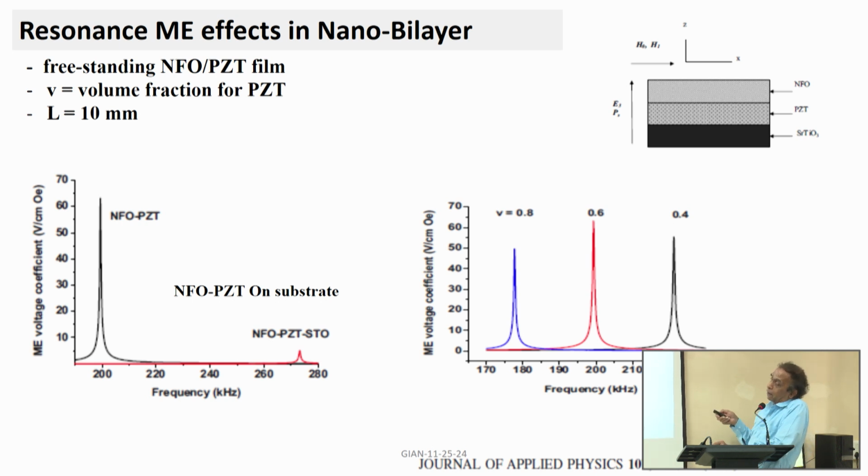Once again, these are assumed values of bulk parameters, and for a nano bilayer, truly speaking, there is no way that you are going to get this kind of values in volts per centimeter Oersted. It will be much lower because any nano material will have parameters much lower than bulk ones. So the parameters here are the magnetostriction and the piezomagnetic coefficient and the piezoelectric coefficient. All of them will be smaller for nano stuff.